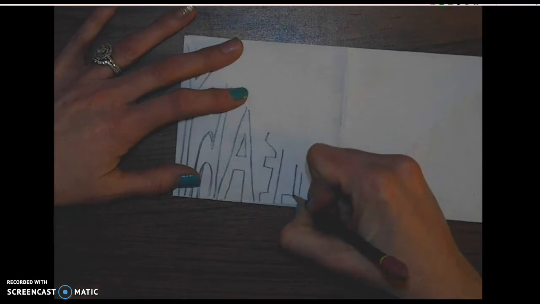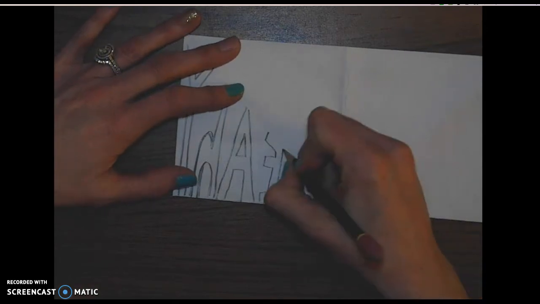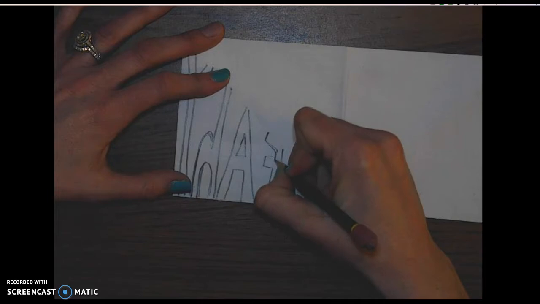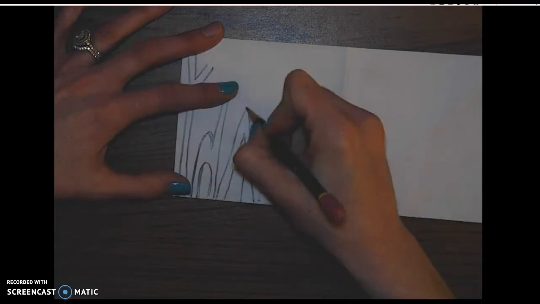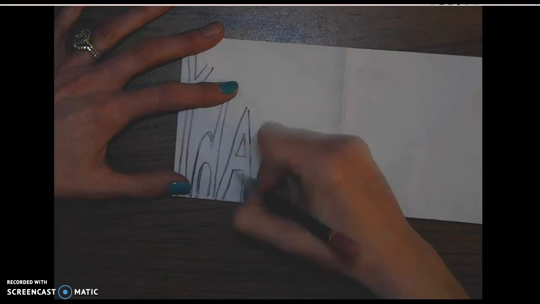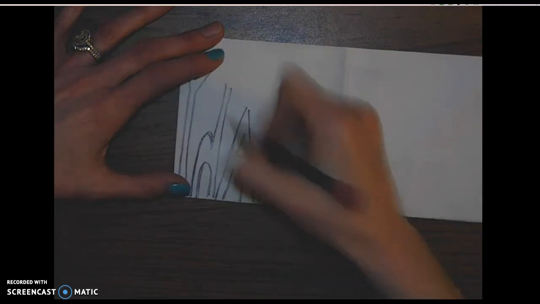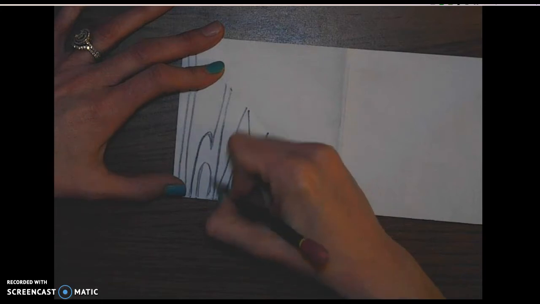So I'm going over my L. I'm not guessing. Going over my E. All I'm doing is tracing so that I'm pressing hard. And the lead on the other side of this picture should be transferring into another triangle.